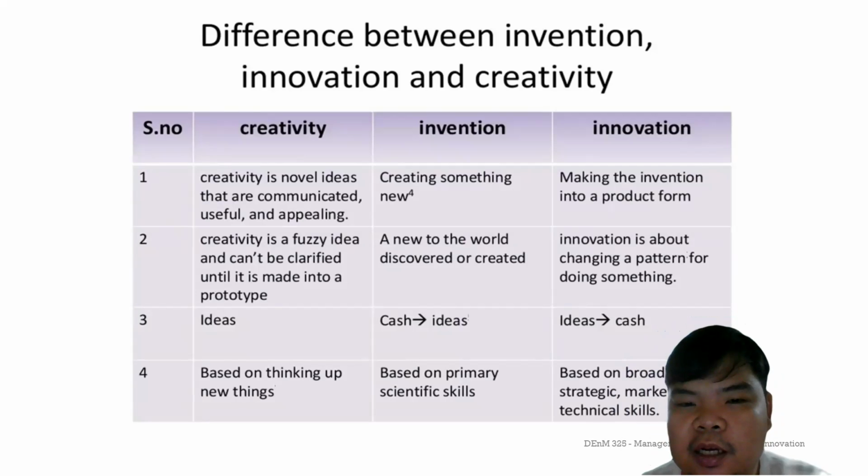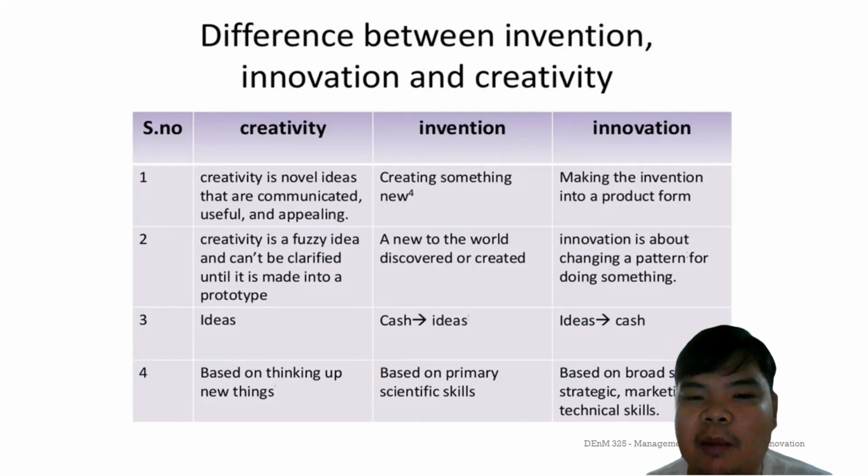Then another, creativity is a fuzzy idea and can't be clarified until it is made into a prototype. So these are several ideas that you're going to have that you actually acquire through certain brainstorming. So something new to the world, discovered or created, that would be the invention. Then innovation is about changing a pattern for doing something.